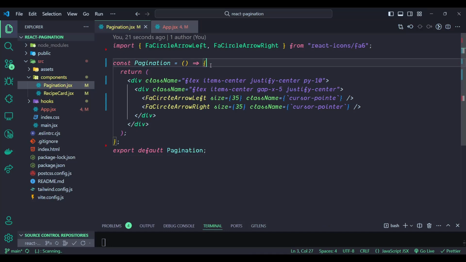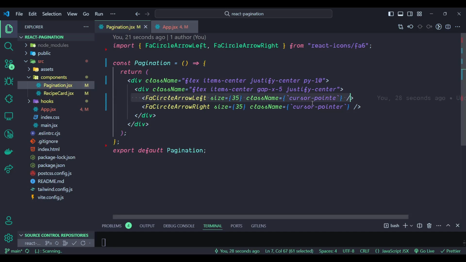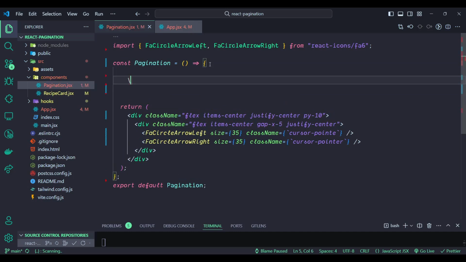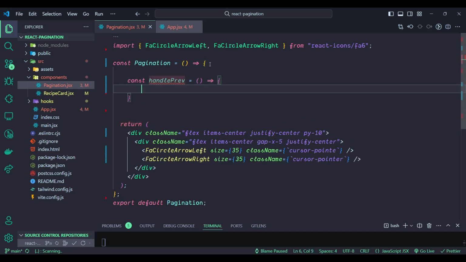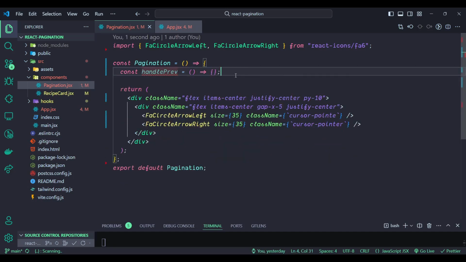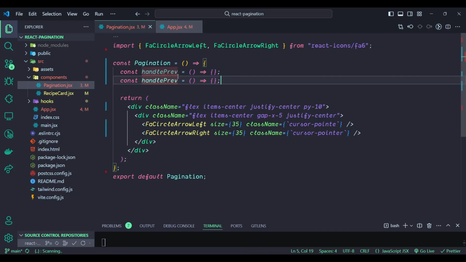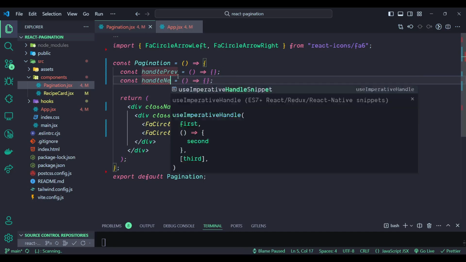Now we need to handle the onClick here. This one should be handlePrevious, and this one should be handleNext. Let's create the onClick functions here, one for previous and one for next.